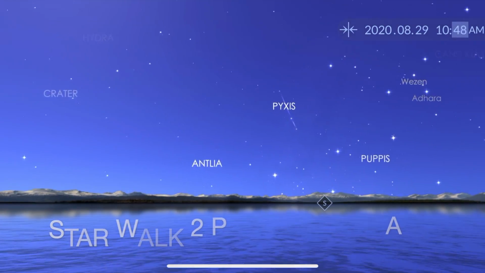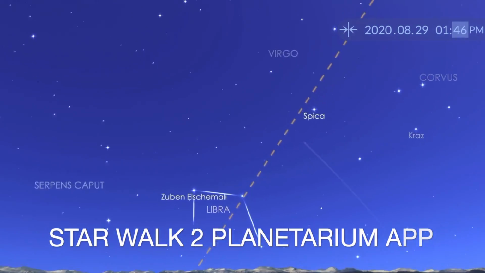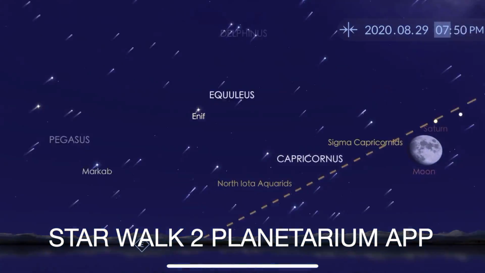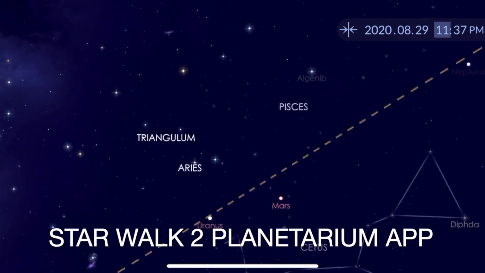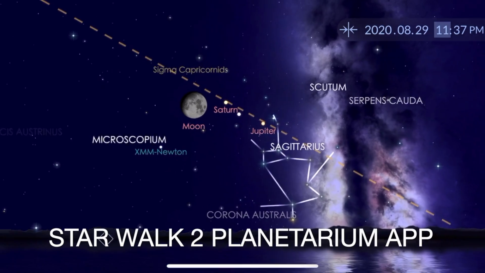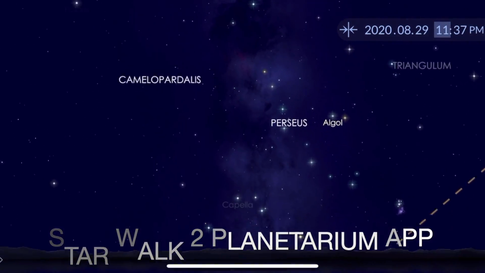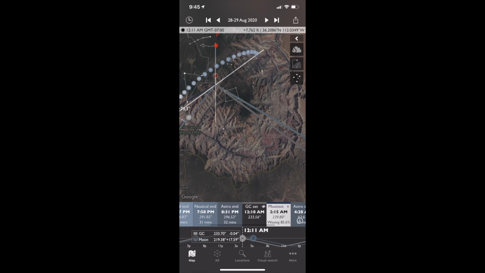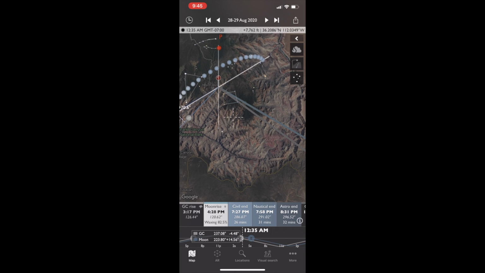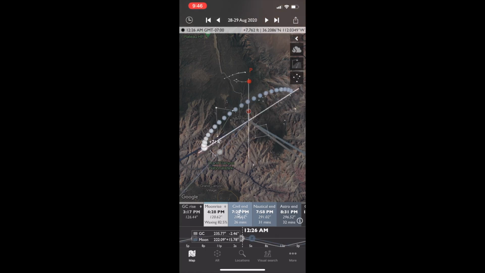So let's look at this tool's capabilities with regards to the Milky Way simulation and the solar and the lunar modeling. Now, photographers trying to figure out the Milky Way's position will typically use planetarium software like StarWalk 2 and Sky Safari Pro, and planning apps like The Photographer's Ephemeris or PhotoPills to determine sunrise and sunset locations, and the same for the moon. Some of these apps will even tell you whether the area you're targeting will be in shadow from the sun or not at certain times. But none of those tools will simulate the actual photographic compositions.